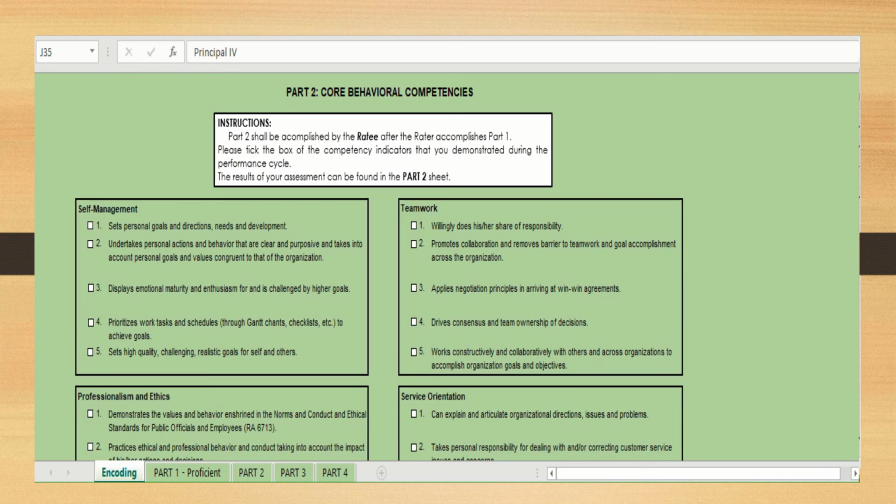Alright, so up next is the part 2 of the encoding page, which is the core behavioral competencies of our IPCRF. Alright, so what we're going to do here is just tick the box of the behavioral indicators that we feel we demonstrated or delivered during the performance cycle.